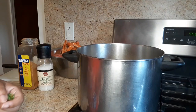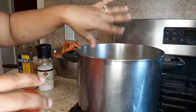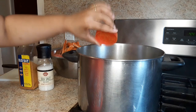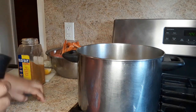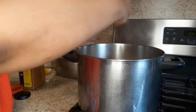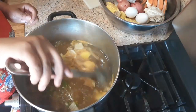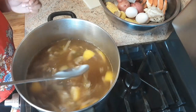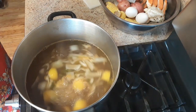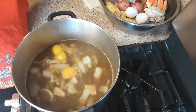I'm gonna go ahead and season the water. I'm gonna go ahead and add some parsley to it and about 3 tablespoons of Old Bay seasoning. I'm gonna add 1 tablespoon of salt. Now you want to go ahead and taste that and see if it's your liking. See if it's seasoned enough for you. If you want more seasoning, you can add more seasoning. Spice it up. You are going to eat it, so make it like how you like it.